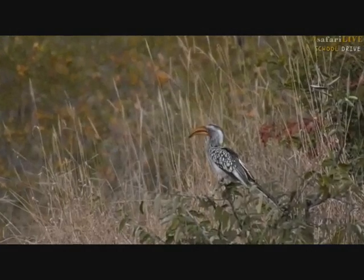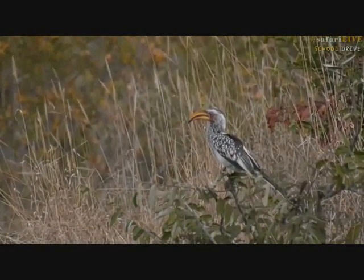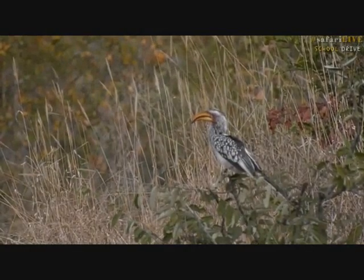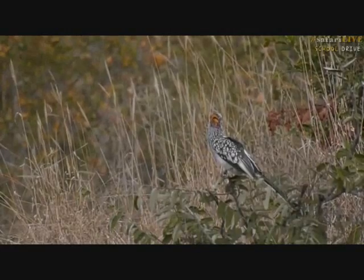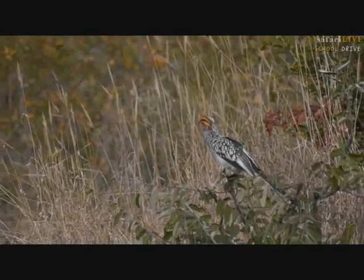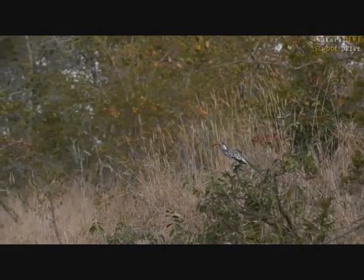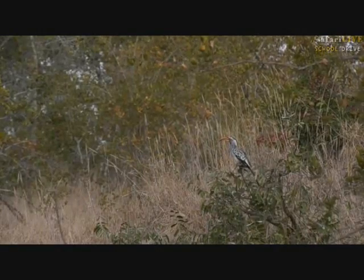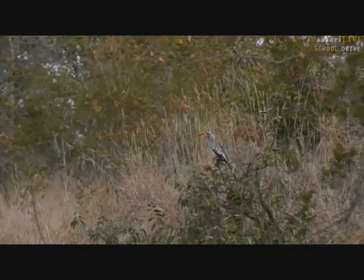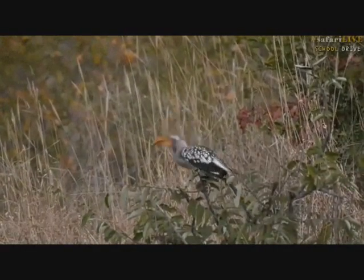I think, did you have something there? It's almost like it was eating something. Beautiful eyes, so you see they are black and white, and then a very, very big yellow beak. It uses it to go and catch as many insects as it can during the day, because that's what they eat. But I think this one, are you going to fly? 1, 2, no? Oh, maybe somebody got shy. It definitely seemed like it was about to jump and start flying away into the bush. Yep, there we go.